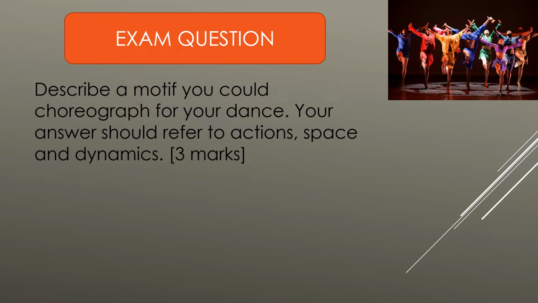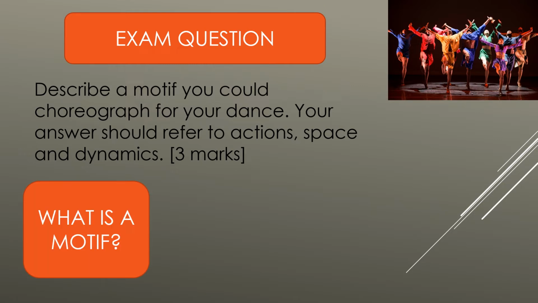So, describing a motif. First of all, you have to know what a motif is. That's what you're going to be describing. Then it says to choreograph for your dance. So this is a hypothetical dance, meaning that it's not something we know, we're making it up on the spot. Your answer should refer to actions, so you must know what actions are, space, you must know what space is, and dynamics.